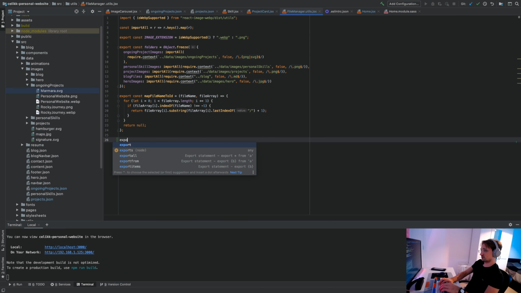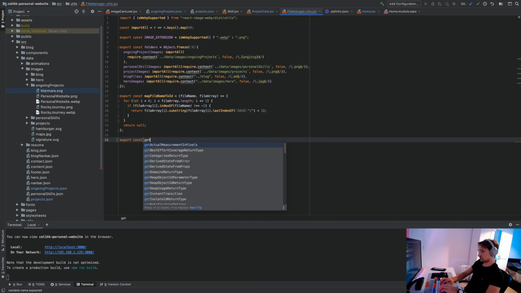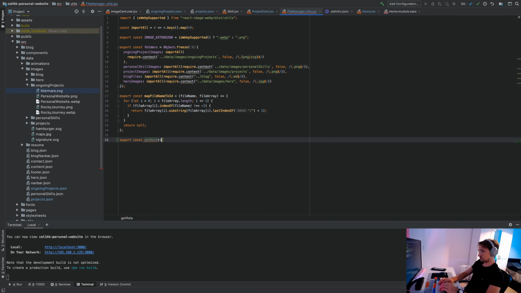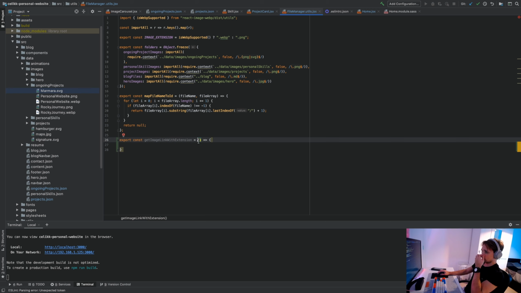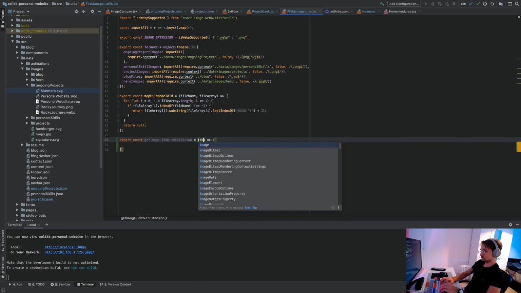So you're gonna have export constant function get relative. Right. We're gonna have an equals there as well. Cool.